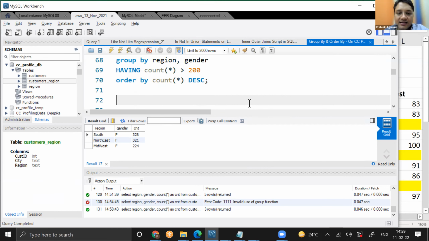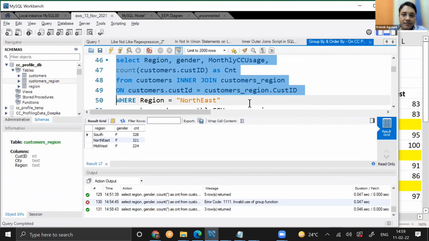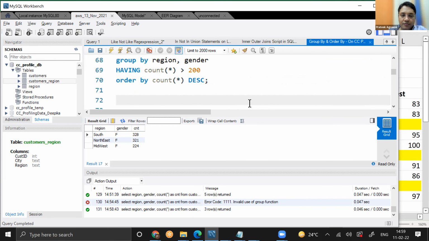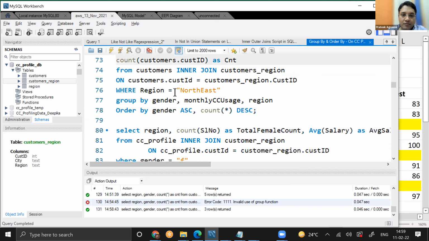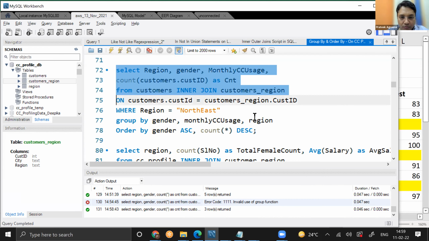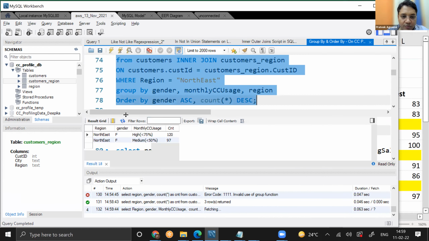One last thing here, guys. I'm just going to copy this query that we had written earlier. If you notice here, if I run this statement, I get this output.